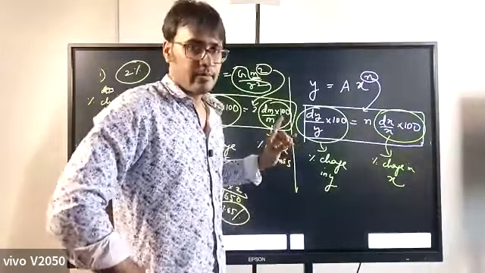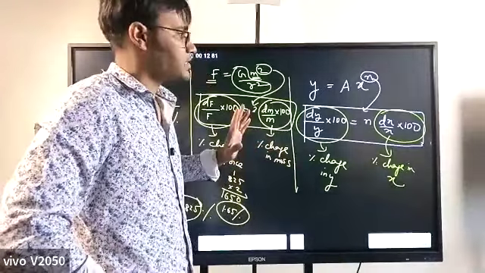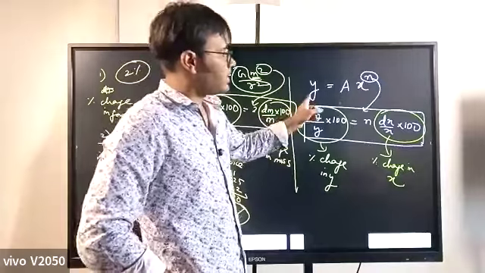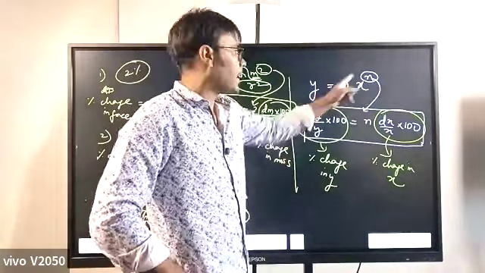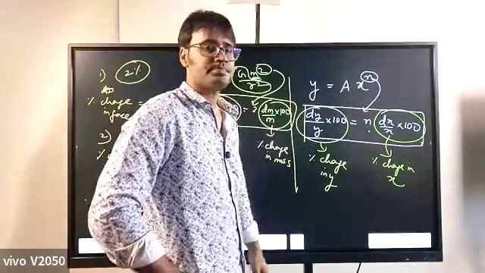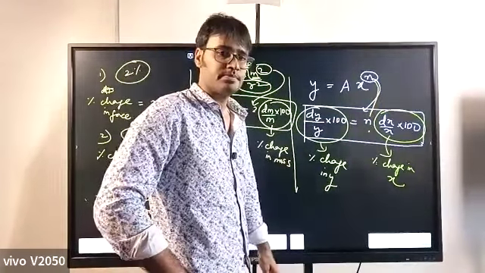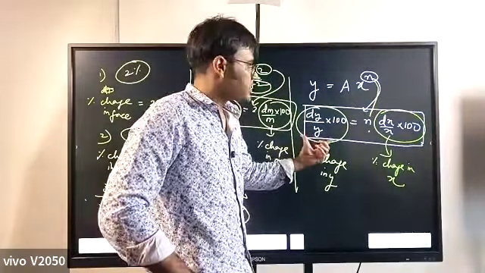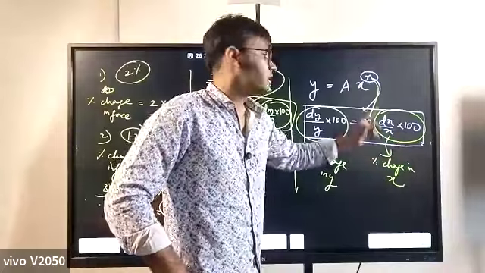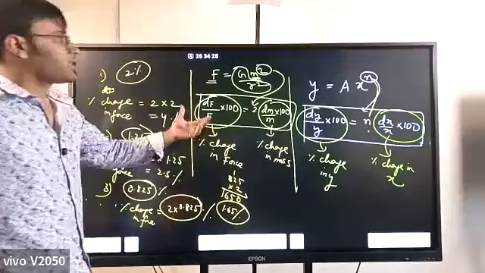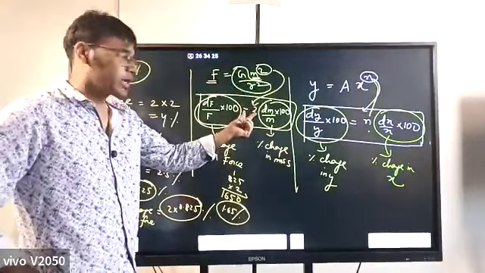So this formula is applicable for small percent change calculations. If you have any relation between x and y, the power will come in front. Can you see this power? This is coming in front. So percentage change in y, percentage change in x, the power will come in front. You can relate. So here the power is 2, so 2 came in front.